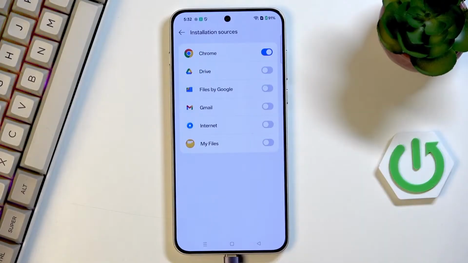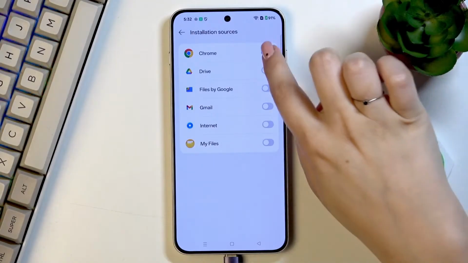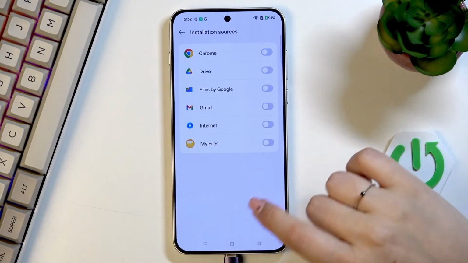Be aware, because you're doing it on your own responsibility. Some third-party apps aren't verified by the developer, so you may put your data and actually the whole device at risk. So remember about that and choose the apps wisely. Of course, you can always remove previously granted permissions. Just tap on the switcher again.